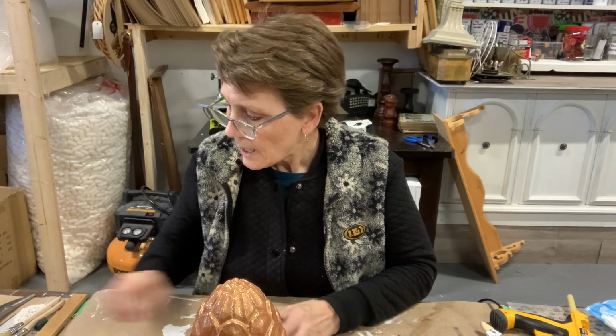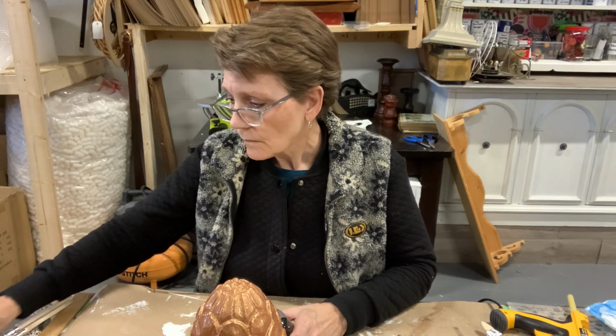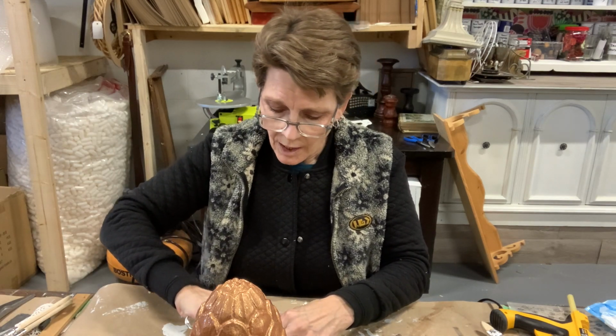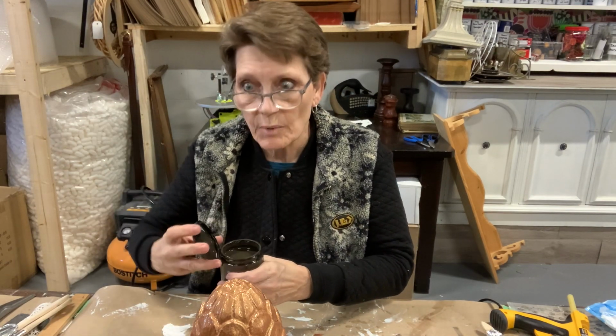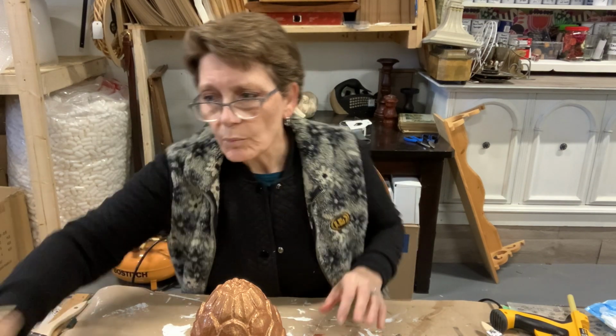And for this, again, I'm using another patina product from DIY, and this one is called Dark and Decrepit. And you've probably seen me use this. Look how lovely that opened because it's brand new. You've probably seen me use this on projects before.